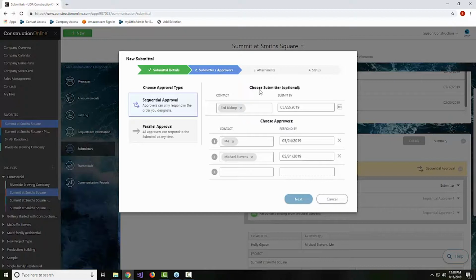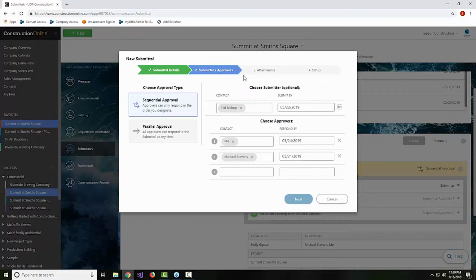Now, again, I mentioned this because one common pitfall that I see with people putting these in is they choose themselves as the submitter, and now the system is waiting for them to do something extra beyond creating the submittal. Exactly. And in most cases, you don't need to do that. You creating the submittal means that you'll never put yourself in as the submitter, because maybe in that first area, received from, but never in the second.